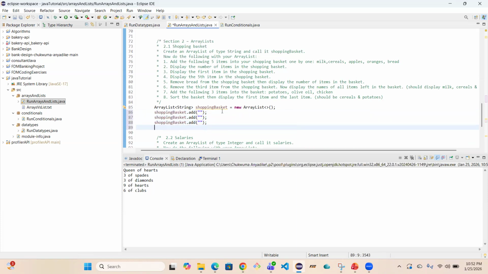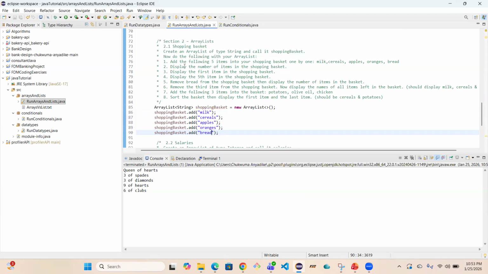So add allows you to add elements to an array. And these elements are added in order. So milk, cereals, apples, oranges, bread.